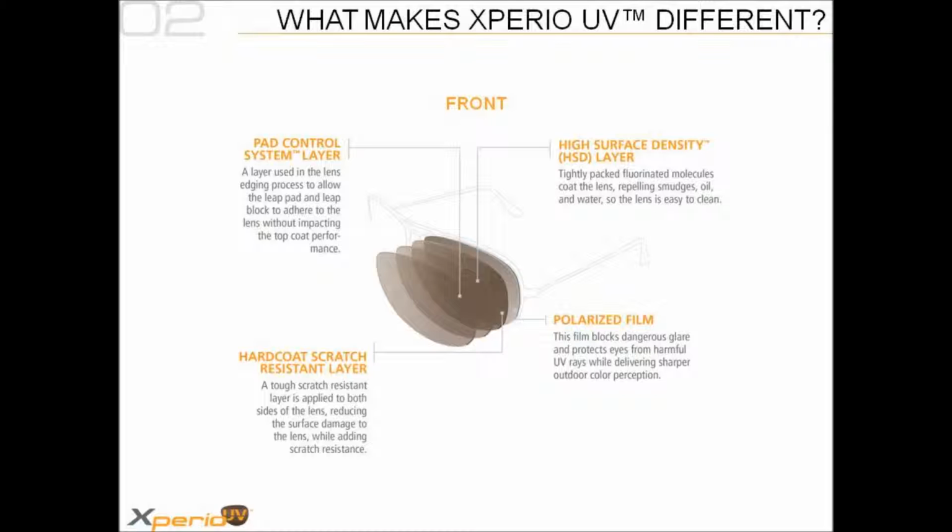Hey, Bill, I heard about this Post-it note test or something. What is that? Well, what it is, you can simply take a Post-it note and say you've got a lens laying on the table and it's XperioUV and you've got a lens from any competitor. You're going to put that Post-it note on the XperioUV and that Post-it note is not going to stick. There's no way you're going to even budge that lens from coming off the table.